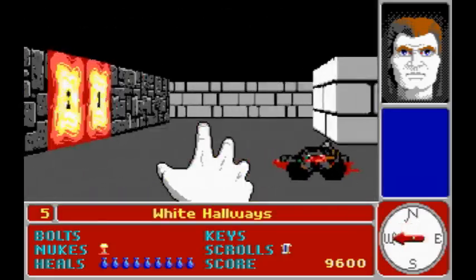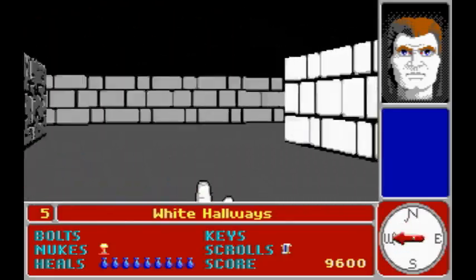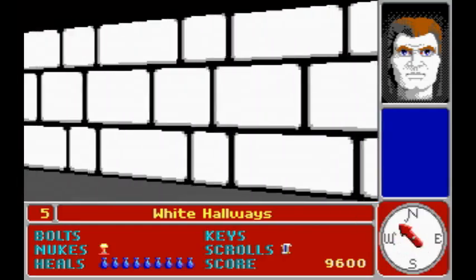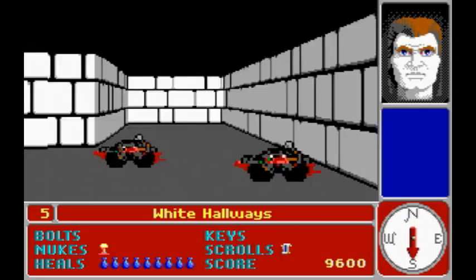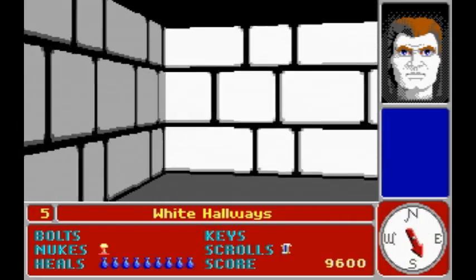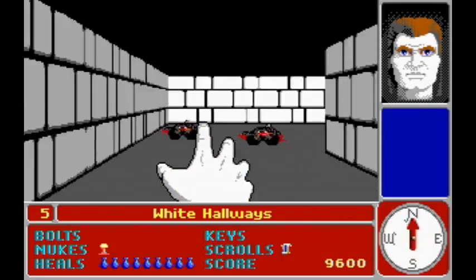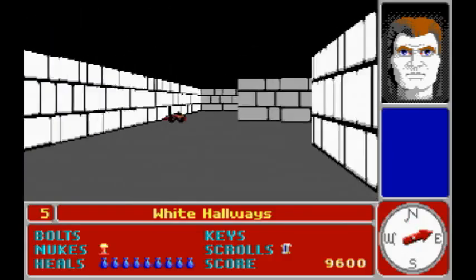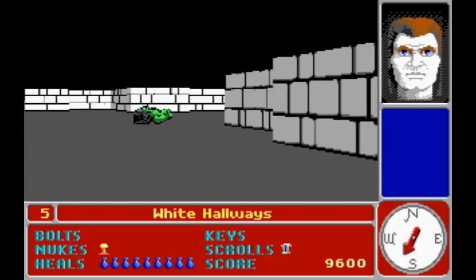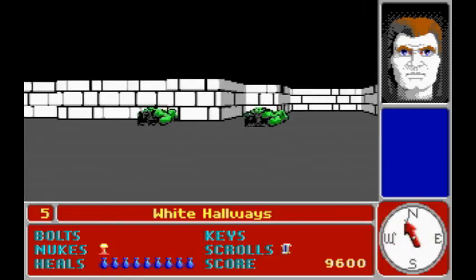But as you can see, I'm trying to find secrets because I cannot find any keys in this place. I'm just wandering around, just trying to figure out where do I go next. Now I know I can get past this level, I've done it before, but I just can't remember because, let's face it, these levels look kind of generic, so I can't remember any landmarks because there are none.